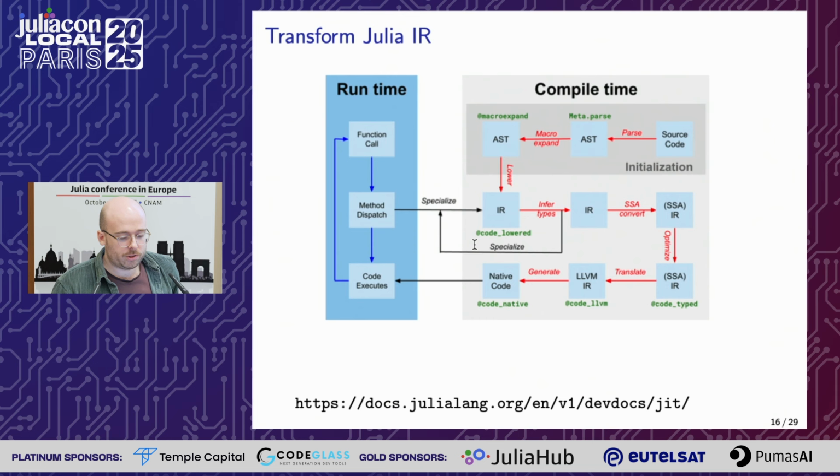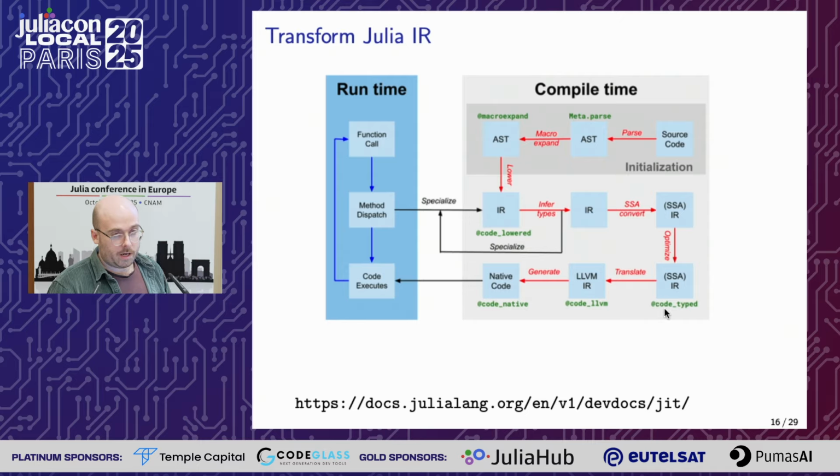So, performance, we discussed that briefly at the top. And the main thing I'm going to do here is talk about the IR that we manipulate. I've nicked this figure from the Julia language docs. I'm sure you're all very familiar with it. So we intercept the IR around here.